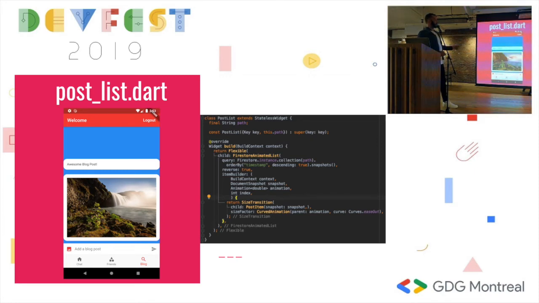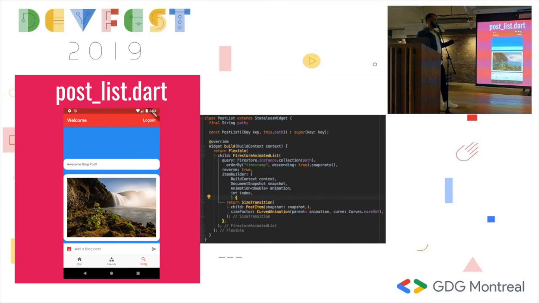We can see here the query: we fetch an instance of Firestore, which is a more upgraded version of Firebase, but same idea. And then we go to the collection path named path, being passed into this object whenever we create it. So that's the query that tells us where to look for the data.